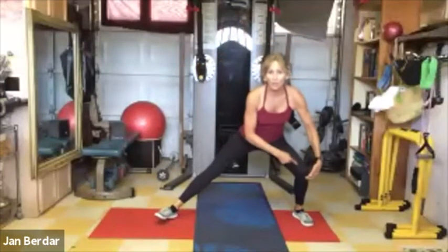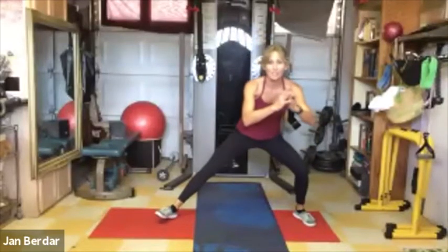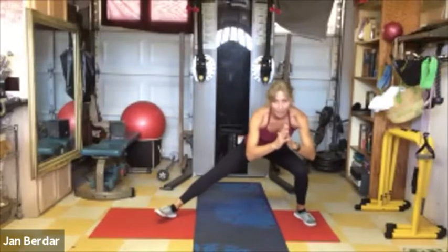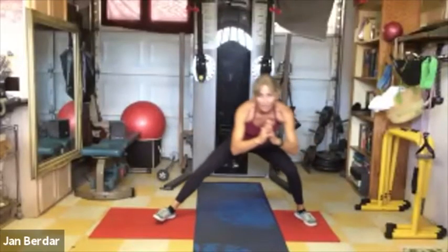Nice breath. Take the weight down. Watch this knee. I'm putting the hips back and glide to the next. You could be up here. Nothing wrong with this. You listen to your body. 4 and 5, 6. Shift that weight.